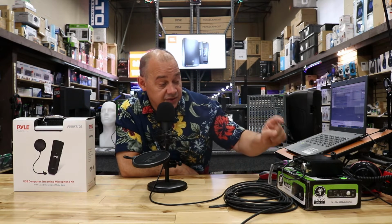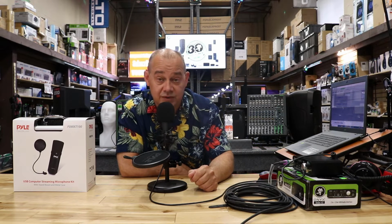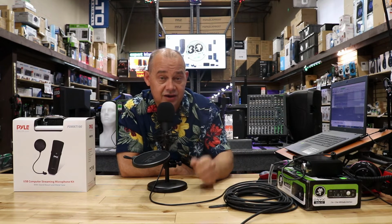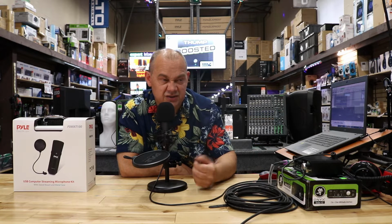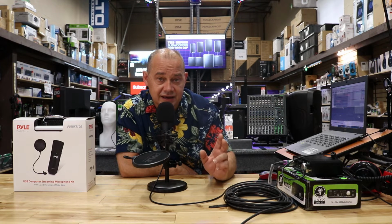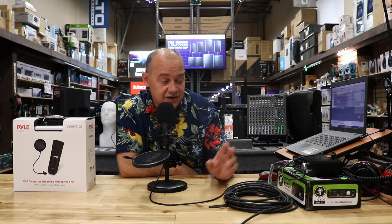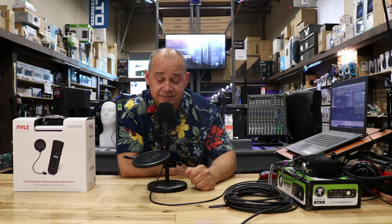So what we'll do now is we'll actually listen to the Mackie Onyx Artist 1.2, and we're going to do that with a Shure PGA 58 microphone, which is more for live singing, that sort of thing, and compare what a dynamic microphone sounds like on the sound card versus this all-in-one kit.